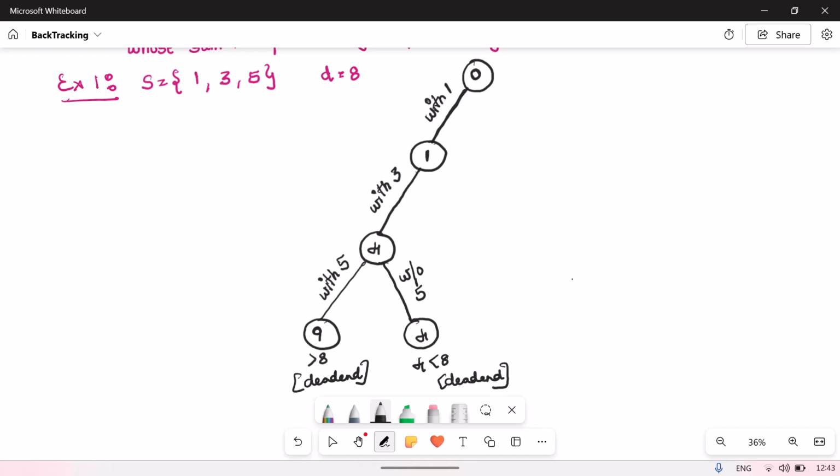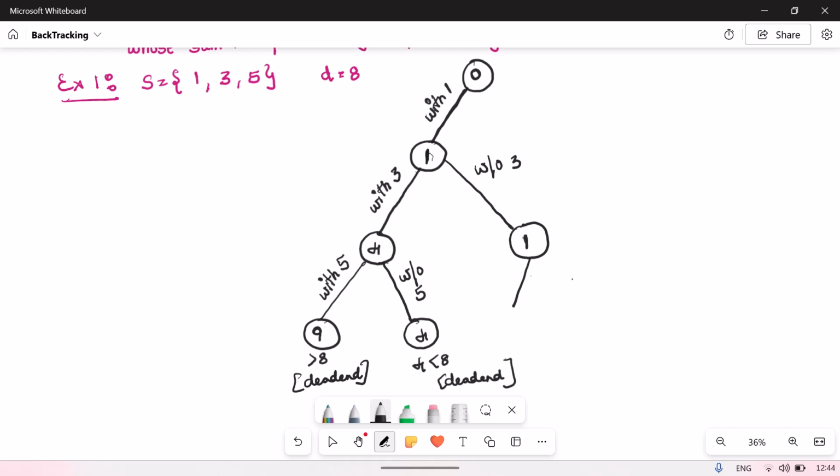Now, what are you supposed to do? Backtrack here. You have checked all the possibilities. So backtrack here. With the 3, you tried the solution. Now you check without 3. Another alternative. Without 3, what is the answer you will get? Without 3, you will get the answer as 1 itself. 1 was a partial solution. So without 3, I am getting 1 itself.